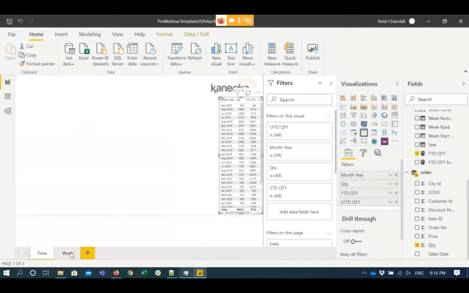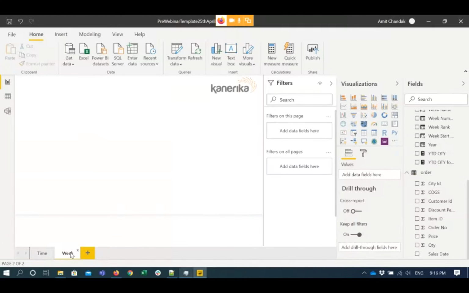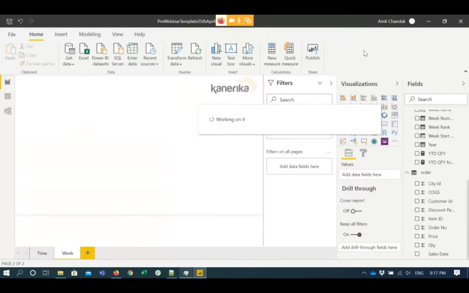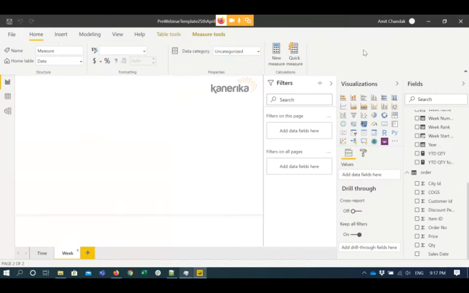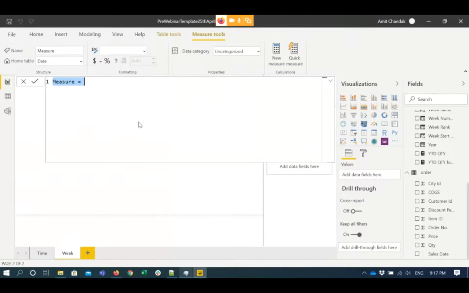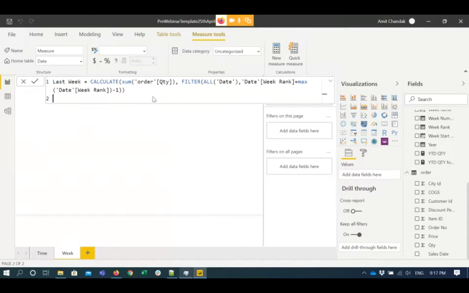We are going to shift to the next page. We don't need these visuals anymore. Last week, so we have created this week versus last week.